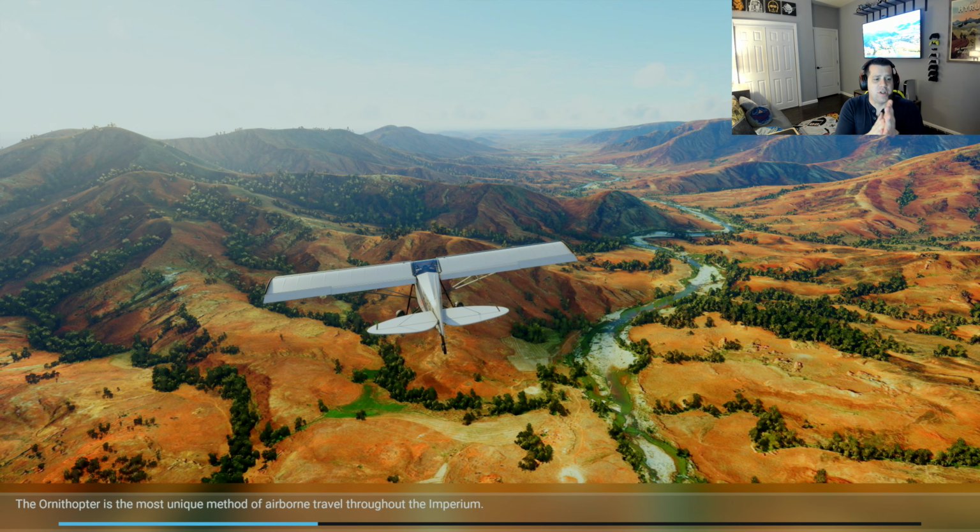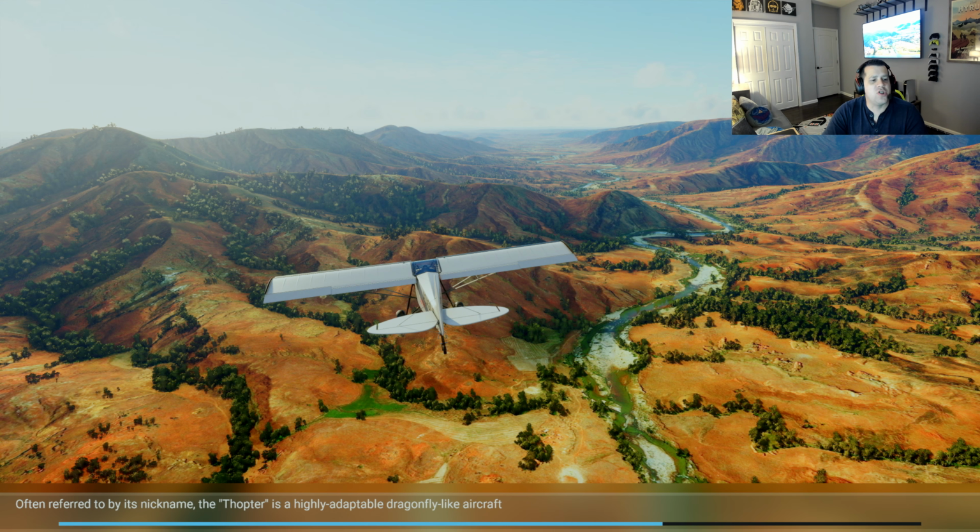So while we're waiting for it to load here, the Ornithopter is the most unique method of airborne travel in Dune. Often referred to by its nickname, the Thopter, it is a highly adaptable craft. This thing is awesome. It has the speed of a fixed-wing aircraft with the hover and vertical takeoff and landing benefits of a helicopter. And it's the only way to get around the Imperium in style, because this thing literally looks like a giant dragonfly.